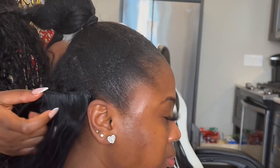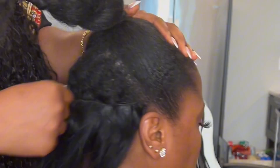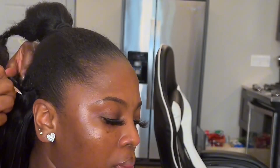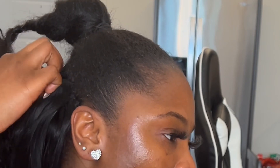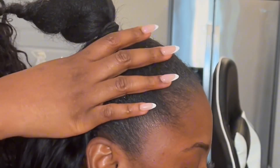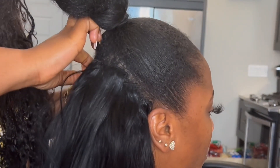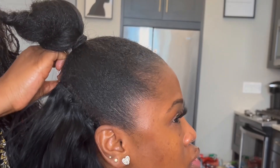I put half of the hair up, then applied the clip-ins to the back section. I put the back section into a mini cornrow — it was a bit messy but it was a quick and easy look. I placed the clip-ins at the back, and then wrapped the last clip-ins around the little cornrows I did at the top to cover the tracks.